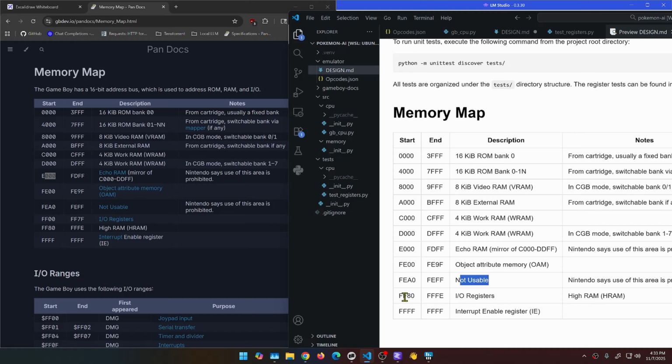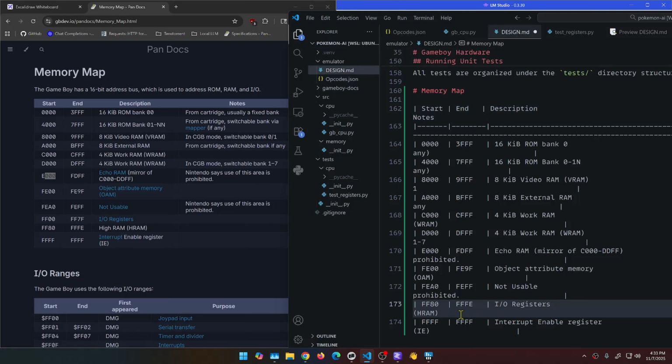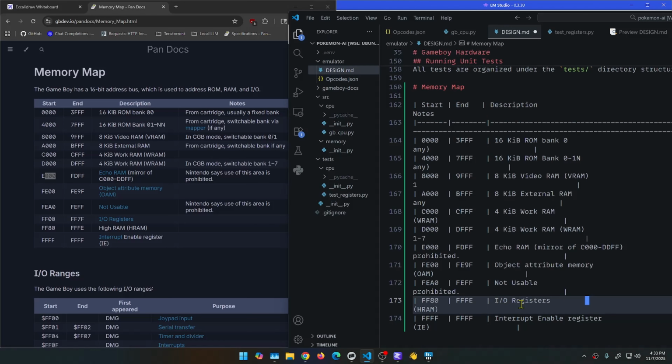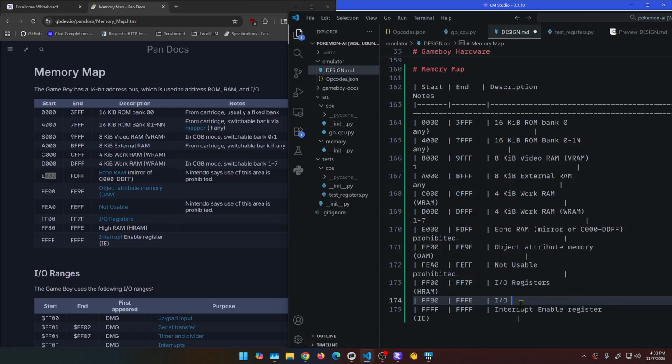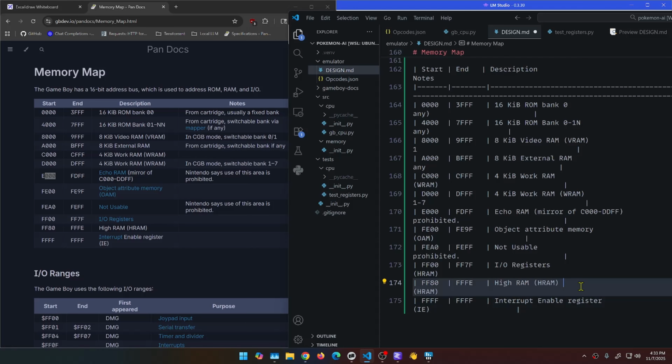Okay. And then FF00. We're missing this one right here. So it skipped that one. So let's edit it. Let's just take maybe this line here, go down. What was it? FF00 to FF7F. And then this one is IO registers, and this one's actually high RAM. So it's not perfect. It's only 4 billion parameters, and it's also quantized. High RAM, HRAM. It looks like it tried to do it to here. So I have no idea what it is doing.